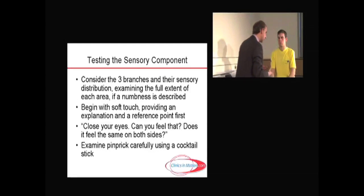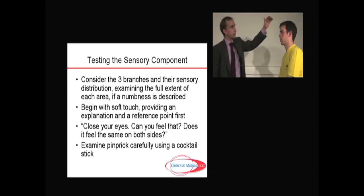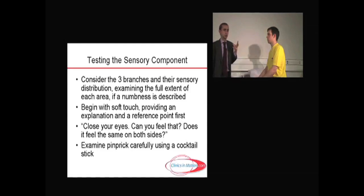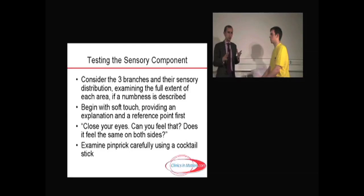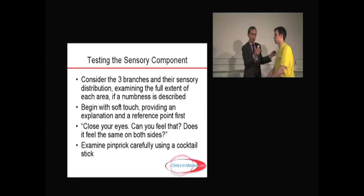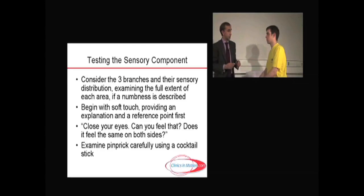The second part is the sensory part, and this clinically tends to come into play a lot more than the motor part, in my experience. The three branches are the ophthalmic, the maxillary, and the mandibular. It's very important because a lot of people get facial numbness and it's nonspecific and you're trying to chase it down. But if you know the anatomy fairly well, you'll be able to discern whether it's congruous with the trigeminal nerve problem or incongruous. The best way to start, as with all sensory exams, is to start with soft touch. Every time you do a sensory exam, you must check at the top of the sternum and say, 'this is soft touch.' Once the patient then knows what you're talking about, you can proceed.